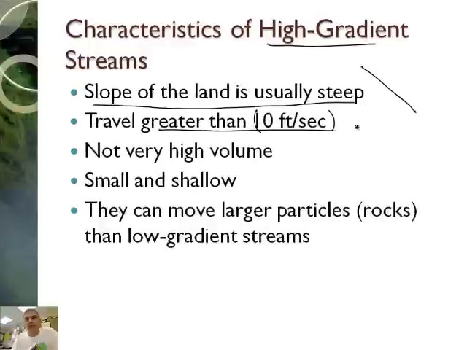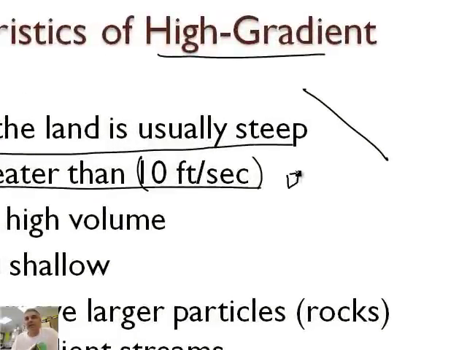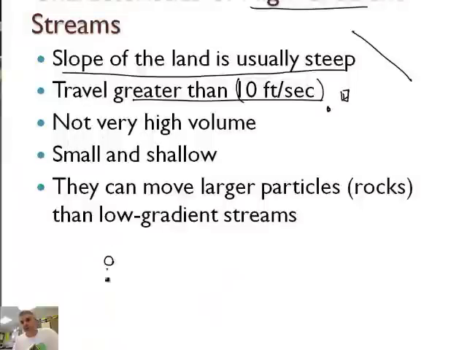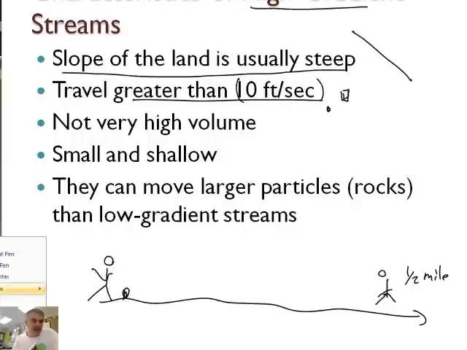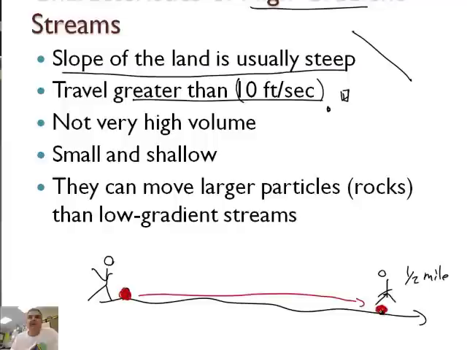The way you'd measure that is you would take a cork or a little piece of wood and see how far it travels per second. You'd have a guy standing by the river, and maybe half a mile down you'd have another guy. You'd put something red in the water — a red floaty thing — and then using a walkie-talkie, by the time it gets to the second guy half a mile later, he can say how many minutes or seconds it took. From that, they can figure out the number of feet per second that river travels.